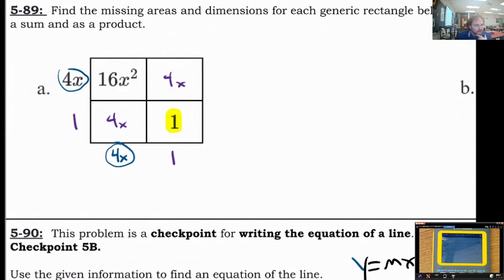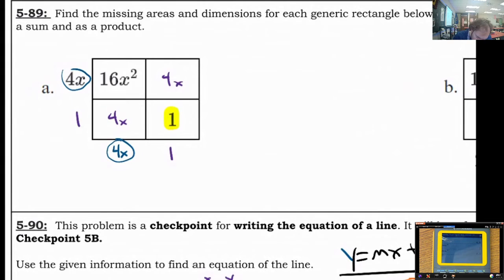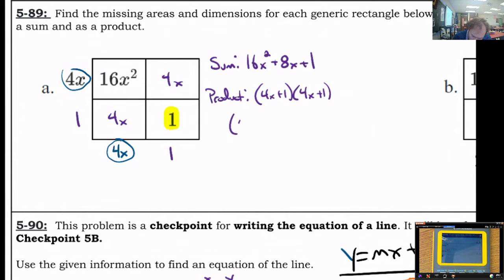There you go. As far as writing the answer as a sum or a product, let's hear. The sum is 16x squared plus 8x plus 1. And the product is 4x plus 1 times 4x plus 1. Or if you're clever, 4x plus 1 squared would be a way to say that too. There you go. It's worth mentioning that this answer could also be a minus 1 and a minus 1. It wouldn't change much. It would only change this to be a negative right there too. But that's the only thing. And both answers are correct because you don't have enough information to tell otherwise.